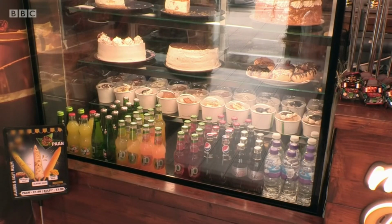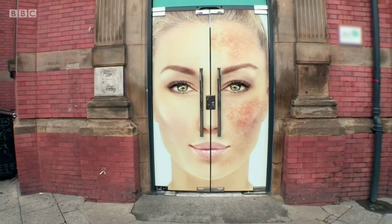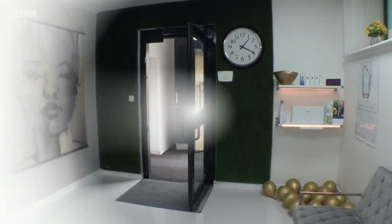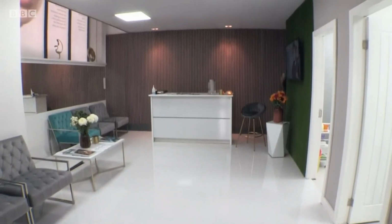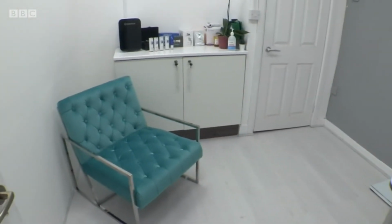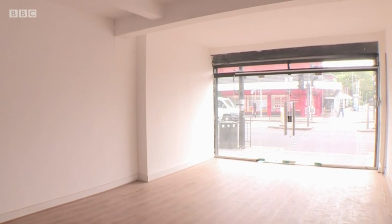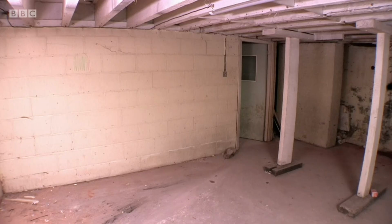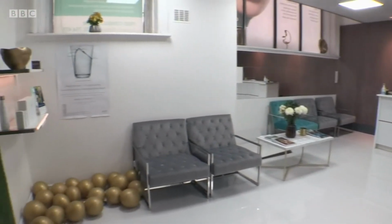Well, business is clearly booming on the ground floor. So far, there are 2 operational businesses on the ground floor with another unit waiting to be occupied. And a basement where work hasn't yet started. So what's the story so far? Obviously, we wanted more shops, but would only have 3 because of the planning permission. So that's what we got. So that's what we made.